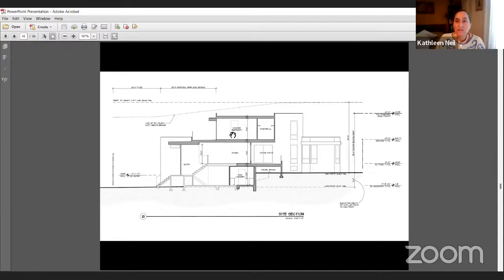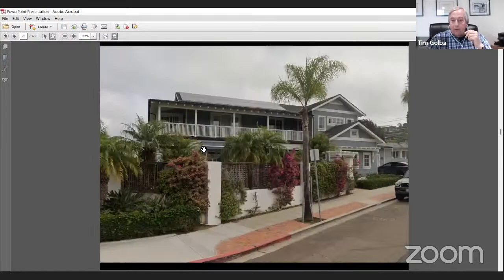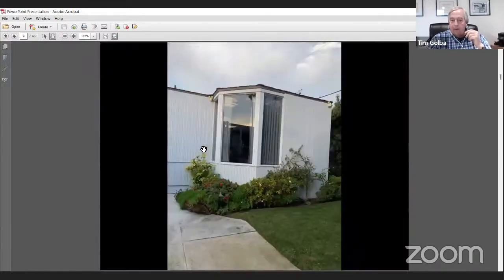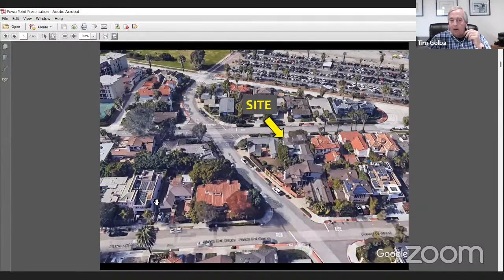Can I ask, just to try to convince me to vote differently? I'm all for it, Tim. Go for it. How would you convince me that, and this is your number, an average FAR of the area of 0.61, and somehow a 0.78 house is in keeping with the bulk and scale of an average of 0.61? Well, as you know, the keyword is average. As you go back to what we were just looking at a second ago, this particular microcosm, this area that we're in right now, there's a permit to redo it. It's already big. The average includes some of the smaller original houses, and 300 feet pulls us out pretty far. So those are the ones that are, in this case, I think skewing it.